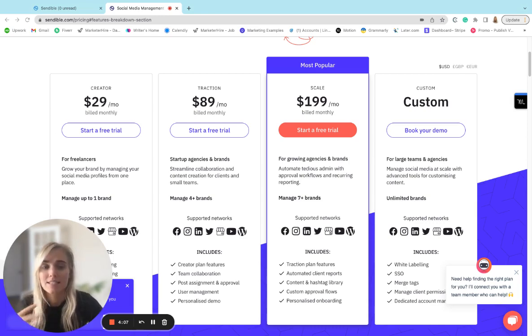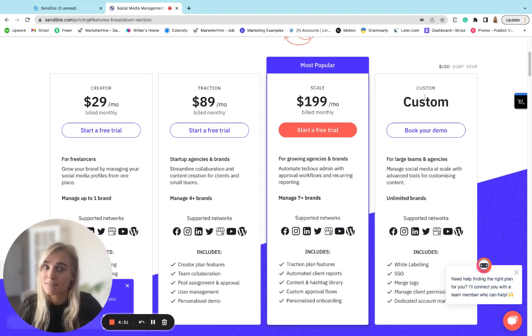If I'm being honest, this to me is a huge price point for what you're getting. I think Sendible is going to make more sense if you're looking for more of a budget option that's just going to do the basics. If you're in a position where you're willing to pay almost $200 a month for a social media management platform, there are a lot of other tools out there that are going to give you a lot more functionality. So that's just my opinion.